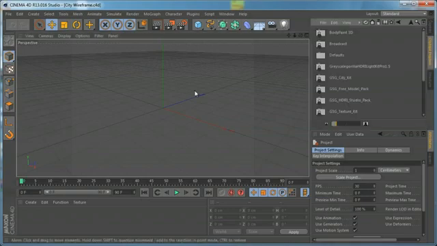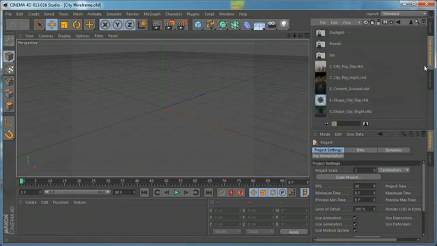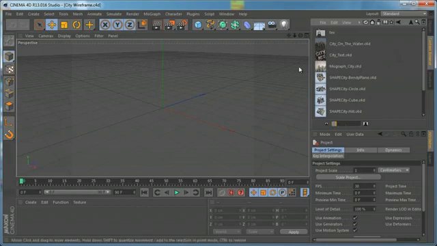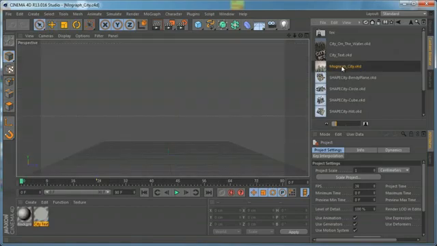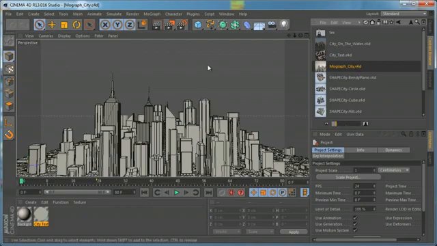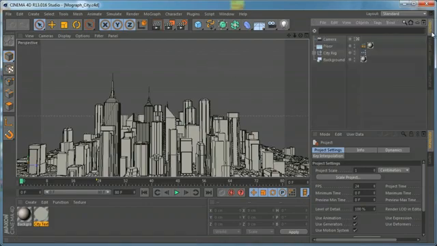In order to show you the effect, I'm going to use the Grayscale Gorilla City Kit, and I'm going to use some of the presets, in this case the MoGraph City. So I'm going to just double click the city, and as you can see we have a scene with a city right now.